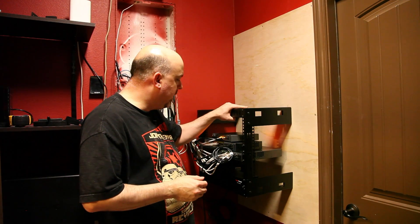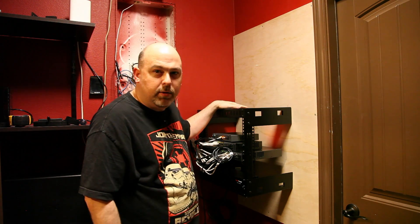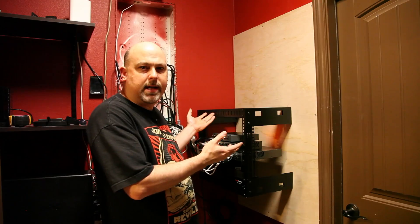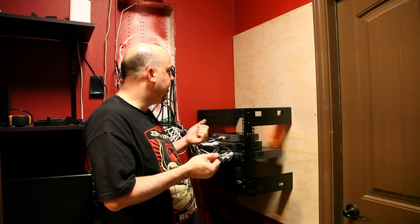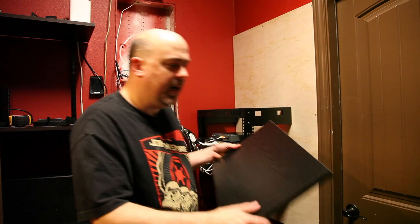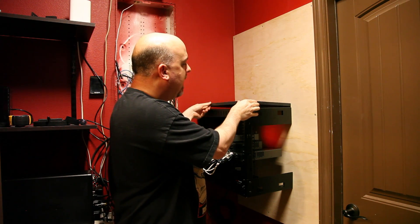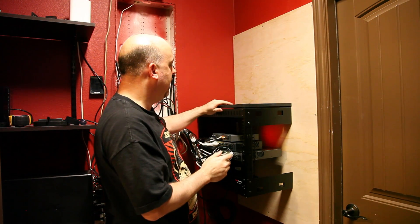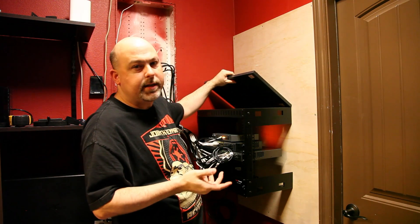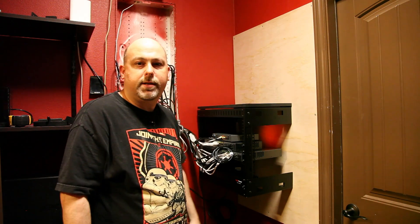The rack I bought is really nice — a heavy-duty sturdy unit. The one thing I don't like is it has a big hole up here in the top of it, and I want to be able to set things on top such as my server, my NVR, and some things that aren't rack-mountable. So I got this cheap IKEA shelf that happens to be the exact same size as the rack itself, and I'm just going to hold it on with some industrial Velcro. That way I can always remove it anytime I want very easily, but it will make the perfect shelf for setting stuff on top.